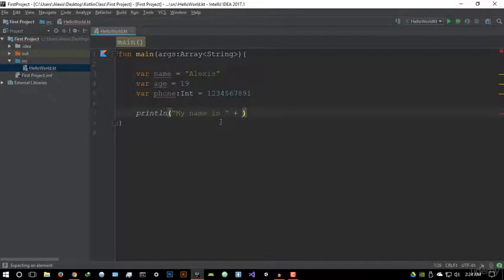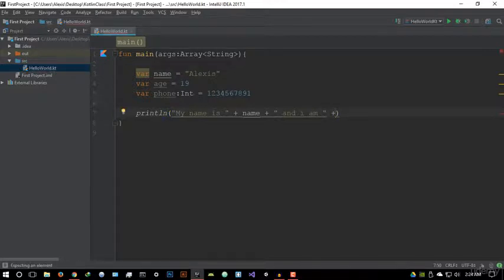So now we have said my name is, and we're going to use the variable name, and we're going to use another concatenation operator, and we're going to open another pair of speech marks and give it a space and say and I am.